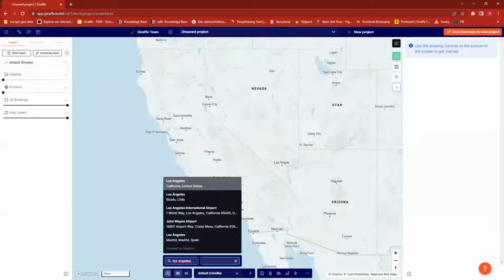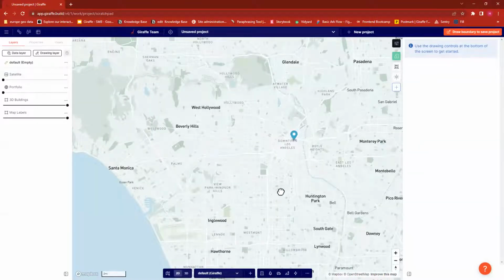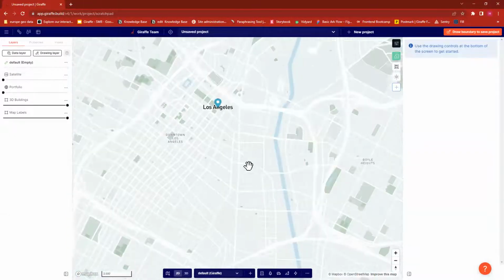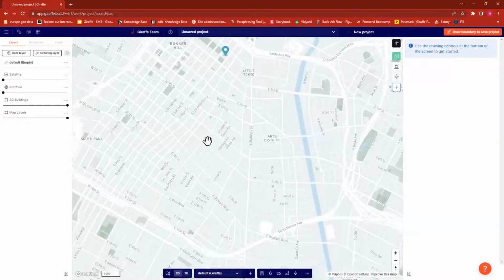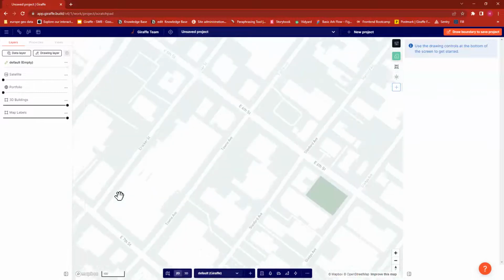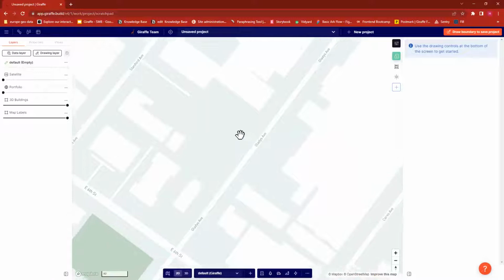Just like in Google Maps, you can type in a city, you can type in a point of interest, you can type in an exact address if you have that, and it'll pop up as options here that you can fly to. I'm just going to click on Los Angeles, fly in here a little bit, and maybe zoom a little bit more to downtown here. I'll zoom in a little bit further to demonstrate my drawing tools here. We'll find this little site here that looks a little bit empty.